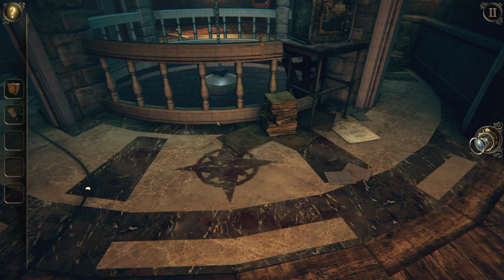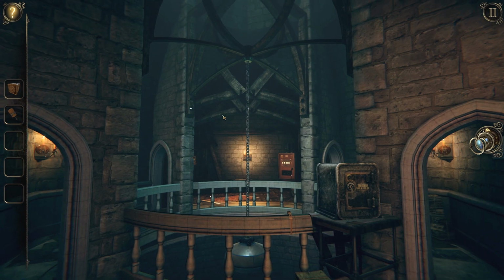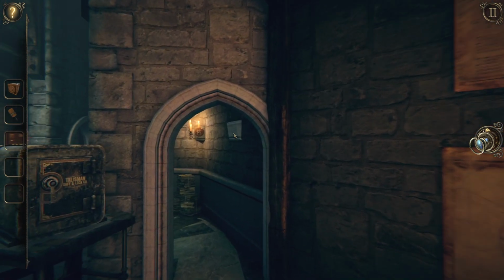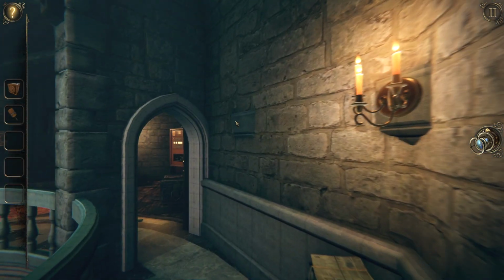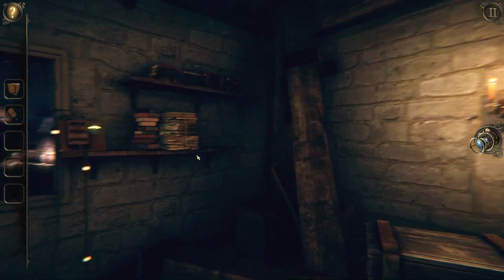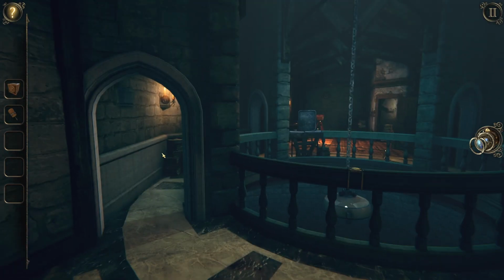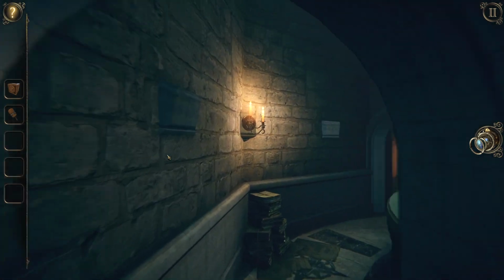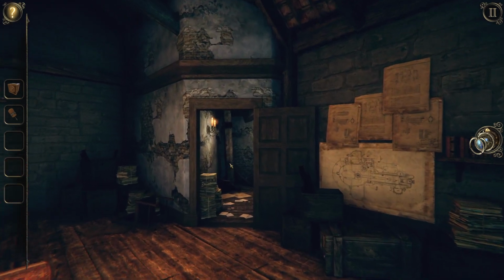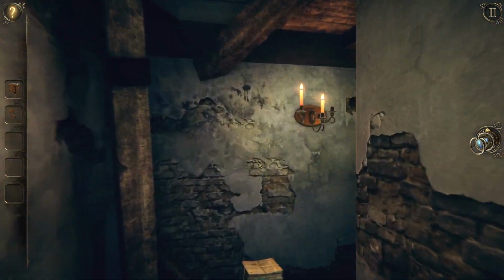So once again, my brain is wondering, is whatever we're looking for in here, or do we need to backtrack to a previous part of the level? There's also this weird thing here, jutting out, but I can't seem to interact with that. Maybe it's just a weird part of the wall. Do I need to take this back and do something else with a previous part of this level? Or is everything that we're trying to solve in this very room? I just don't know. Okay, where does this go? Back into the elevator?